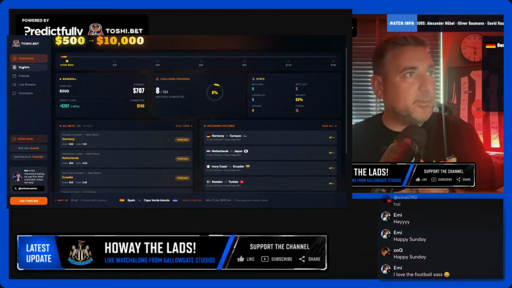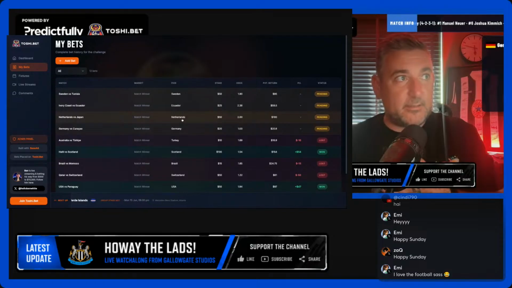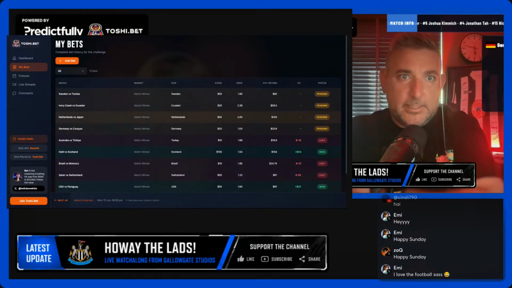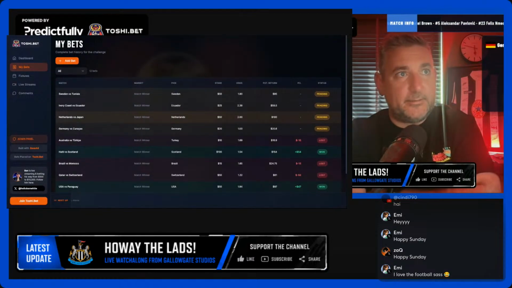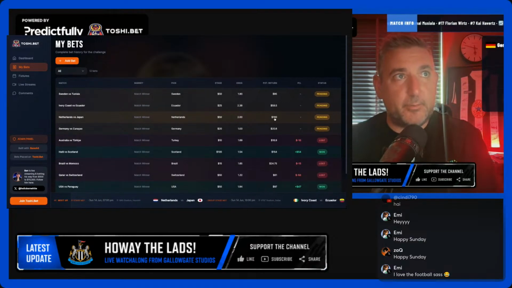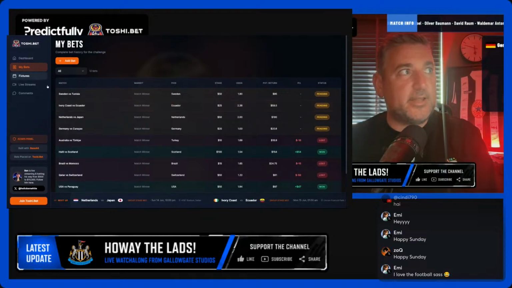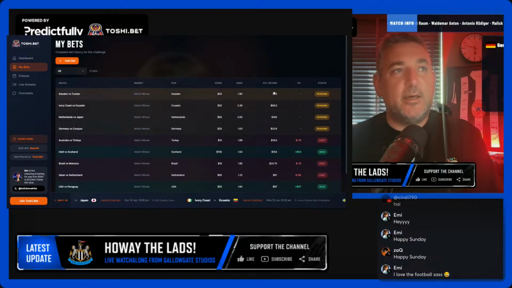So if we go back to my bets, you can see what they are. Here they are. So I've got Germany to win tonight. I've got Netherlands to beat Japan. I put that bet on after I saw that Endo is out for Japan, which I think is a real shame. Great player. I've stuck $50 on that at 2-1 the Netherlands. So that'd be 100 return. That would be great. I've then got Ecuador to beat the Ivory Coast, which would be $60, and then I've got Sweden to beat Tunisia, be another 100 back.